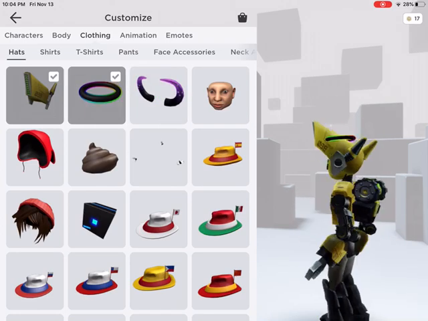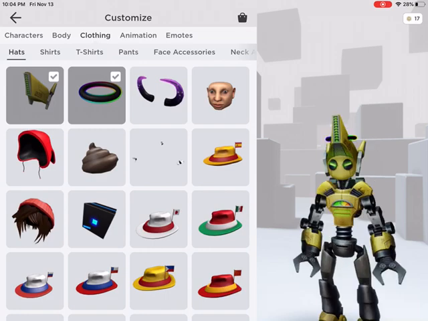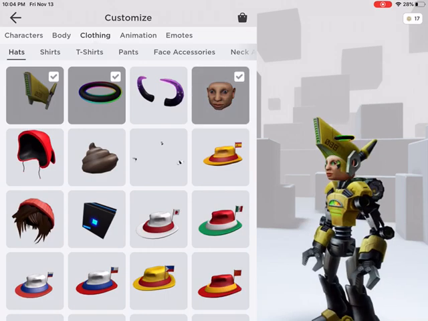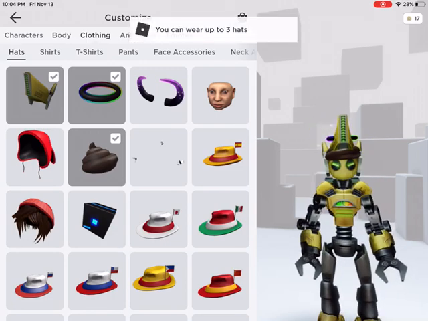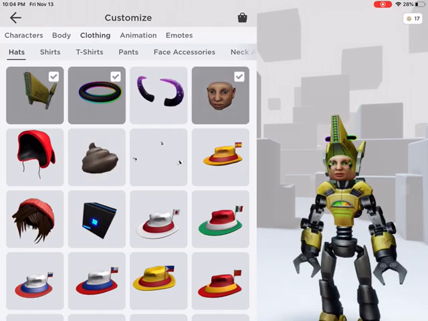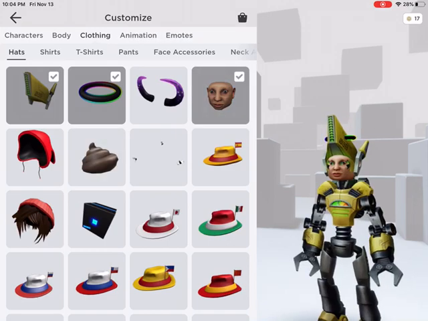I think that kind of looks weird. I don't know. Ooh, that would be just disgusting. I think Flamingo would love that. That kind of looks like a bandana, this poop thing. Yeah, I think that's pretty good.